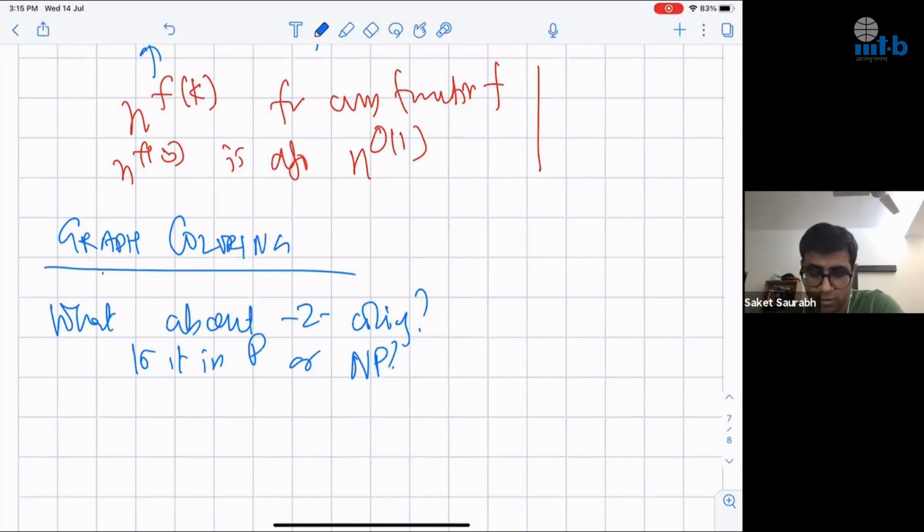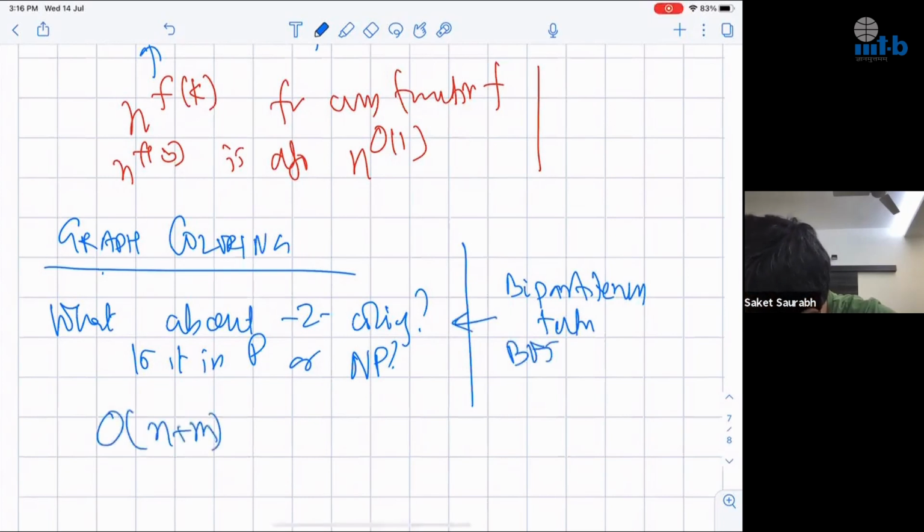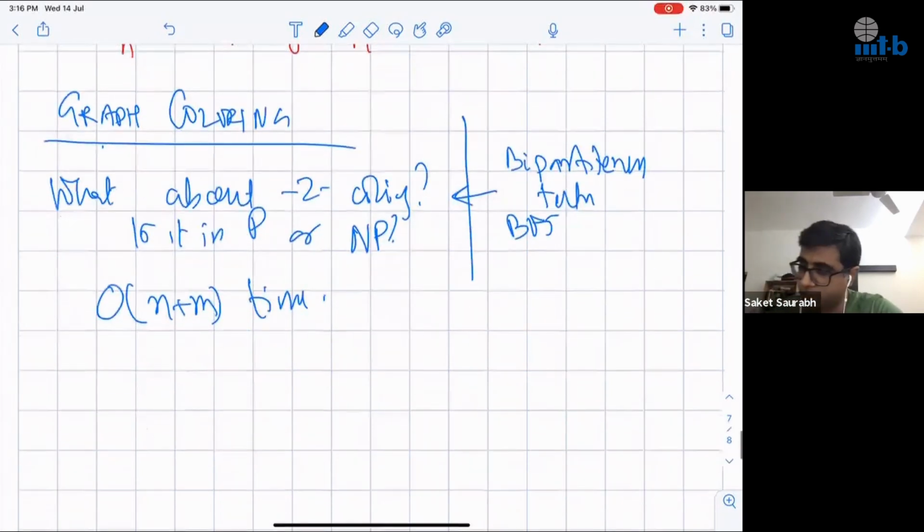So what is one word for this algorithm? What one word can you tell me that convinces me that this is an algorithm? Bipartite testing and two-colorability are the same. Correct. I agree. The right word is BFS. You do the BFS and look at the odd layers and even layers. If the odd layers and even layers are independent sets, then you have found your two coloring. And if there's an edge in any of these layers, then you can use that to construct an odd cycle. Excellent. Bipartiteness testing, right? And BFS. So in fact, linear time.